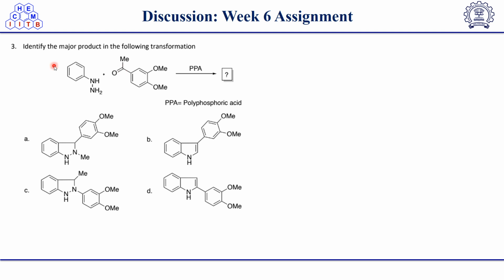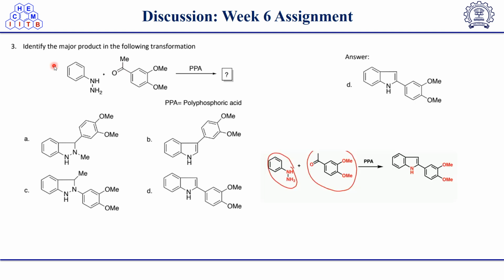So here I am not going into the details of the reaction. This is a named reaction which is known as the Fischer-Indole synthesis, as we all know, catalyzed by this polyphosphoric acid. So this will result in the formation of this indole kind of ring, which is functionalized at the second position. So I hope it is clear. This detailed mechanism, I hope you all know, that is the Fischer-Indole synthesis. So the correct answer for this question will be option D.